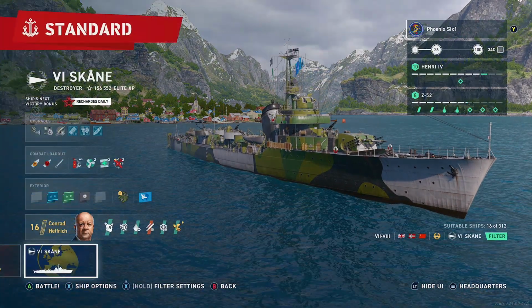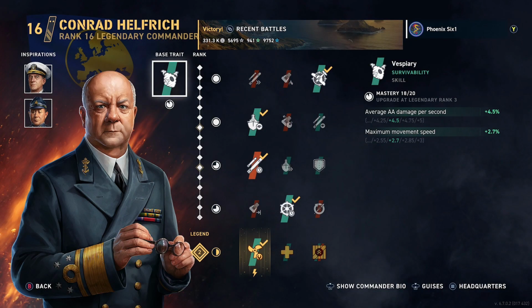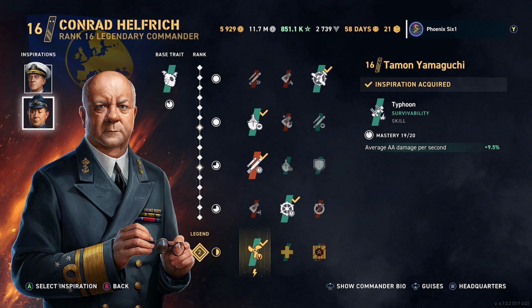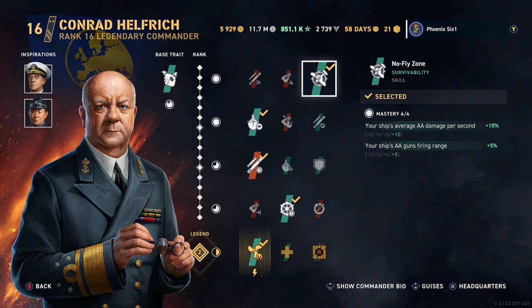You don't get smokescreen with this one, right? And then I'm actually using Conrad Helfrich, right? So this is the standard commander. It's not even designated as a destroyer commander because that base trait has AA in it. And then I use these two guys for inspirations, but you want to grab some decent AA guys, right? Ernest King gave us more range. And then of course you're going to pick no fly zone, right?